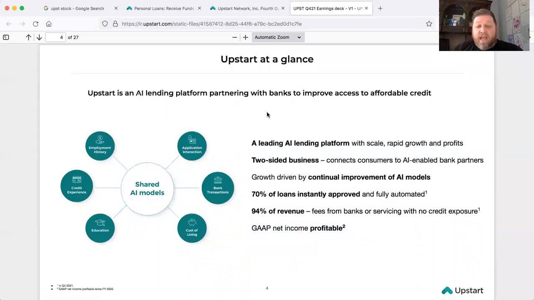So their idea of this AI-based platform is because it looks at employment history. So do regular reports. They look at credit experience. So do regular reports. They look at education. Well, most banks and lenders do ask for information in and around that anyway. They look for application interactions. Let me be very clear on this. That can mean lots of different things. It could mean how many times I log in and check. It could be, do I check to see what my rate is beforehand? It could be, how often do I follow up and how quick do I answer the outlying questions? I don't know because they don't call it out, but that's my assumption. They look at things like cost of living. Well, yes, everyone looks at debt to income for any kind of loan. I'm still not hearing AI here.